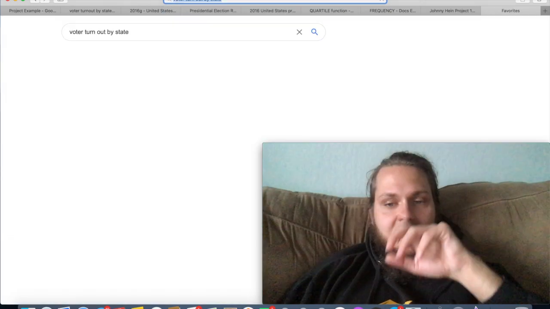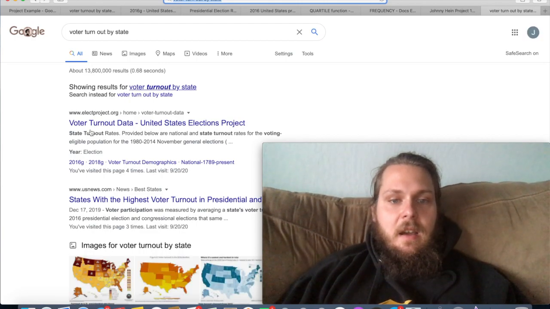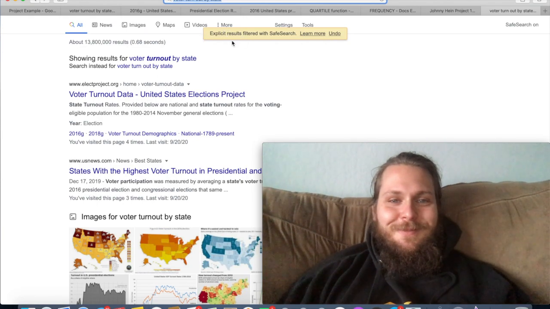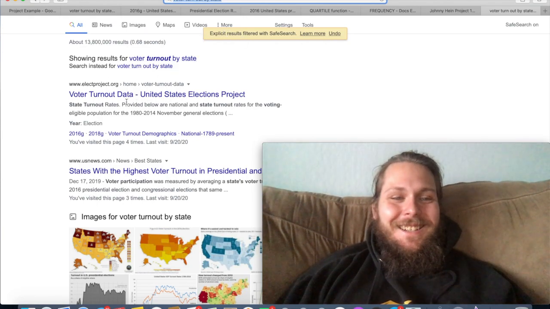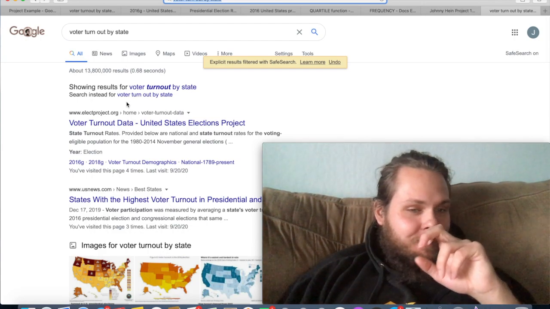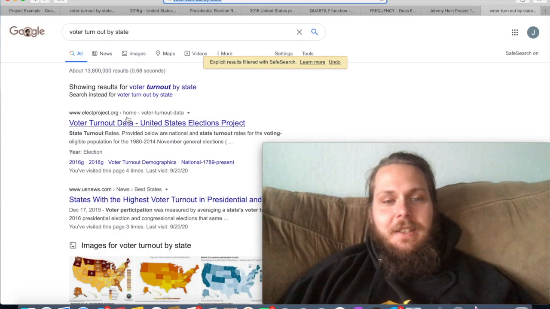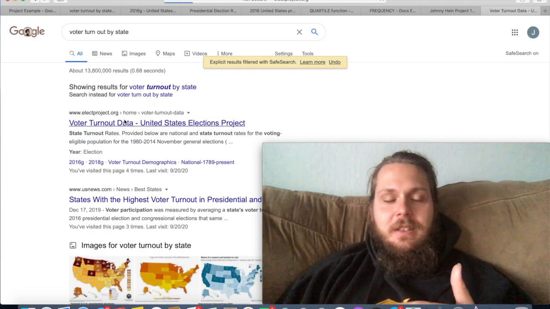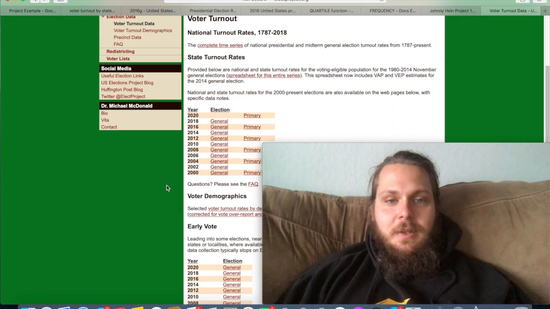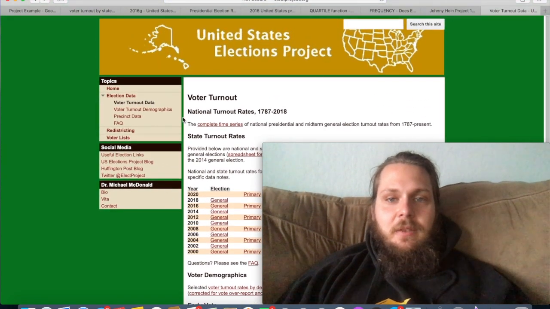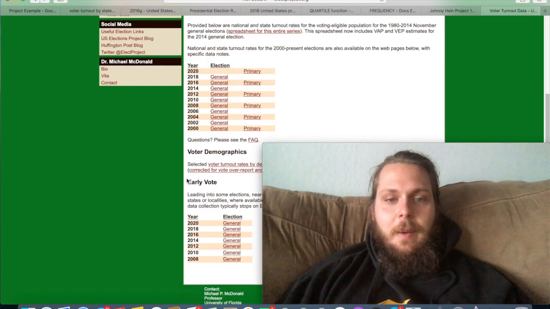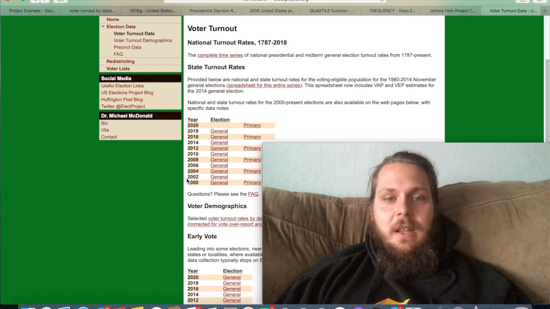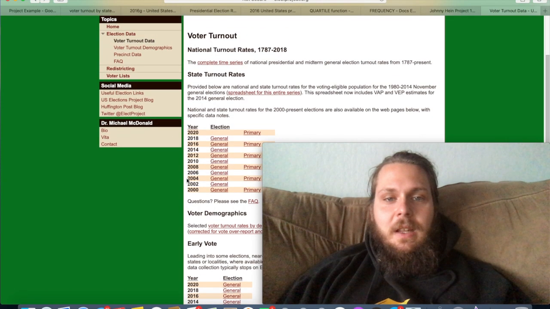And this is something I already did, so I know which links I'm going to look at. But when you do it, you're not always going to find the best stuff first. Okay, so I looked this up and I'm just going to click on my first link. And my goal here is to find voter turnout data. So it's kind of likely that you're going to get random websites that don't look like they're interesting as much as they have a lot of information.